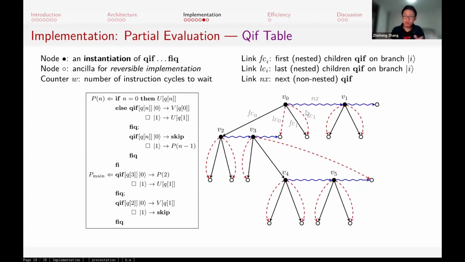So during the execution, we will read information from the QIF table in superposition and know the number of instruction cycles we need to wait at the current instruction cycle. And between these nodes, there are links representing the nesting or non-nesting relations between the instantiations of the QIF statements.